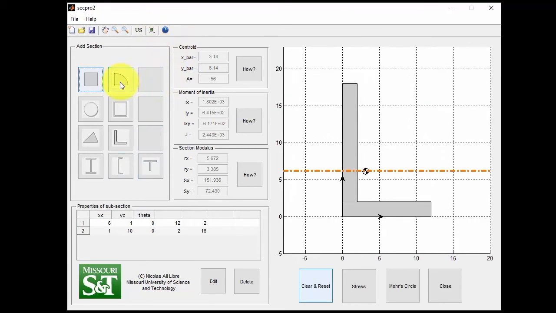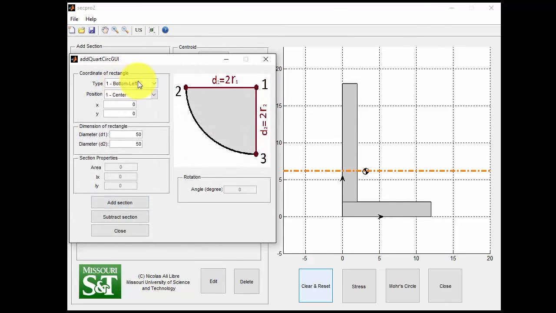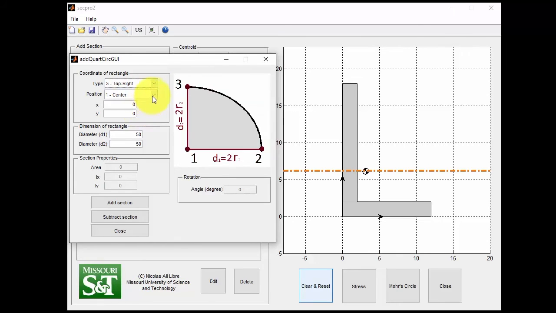Now to do this, I'm going to use the quarter circle section. And this I'm going to use point 3. And this is going to be from the center. Now my X coordinate here, I'm going to make 2, and the Y coordinate is also going to be 2, because I want to make sure that it's right here between the two sections, and I don't want it to overlap either one. Now for the diameter, because I can pick the difference here and here, I'm going to go ahead and do so to make it slightly lopsided. So for diameter 1, I'm going to use 2. Diameter 2, I'm going to use 1.